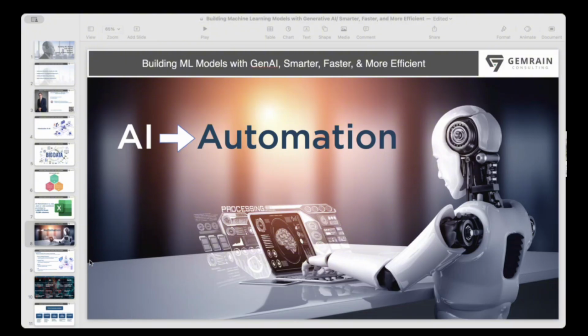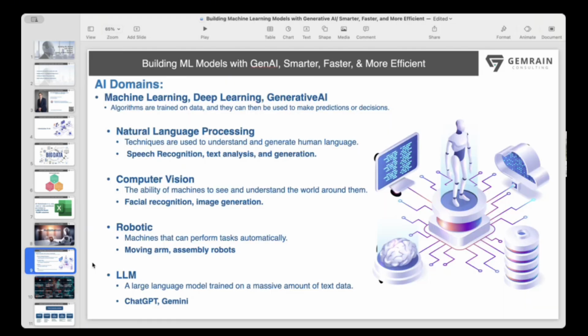Okay, so artificial intelligence for automation, then we need to make AI understand things like how a human understands those things. So when it comes to AI, we should talk about the AI domains. You are going to find online lots of domains, because AI for finance is a domain, AI for healthcare is a domain, AI for insurance is a domain, AI for education is a domain, and so on. But AI is about the data that you are dealing with. So what kind of data, and how to understand the data.